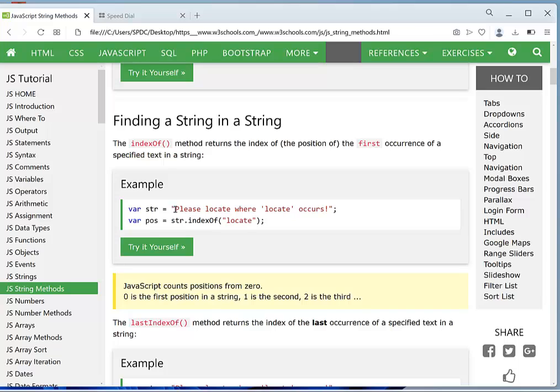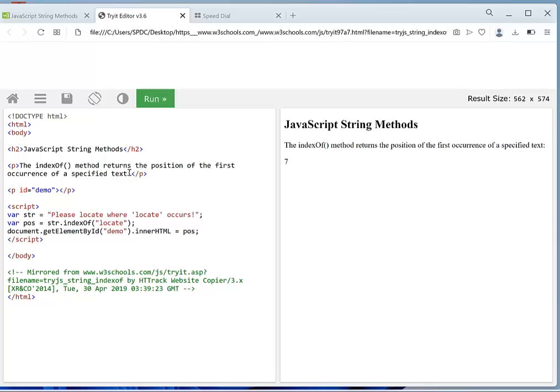Let's count from 0 upwards: 0, 1, 2, 3, 4, 5, 6, 7, 8, 9, 10, 11, 12, 13, 14, 15, 16, 17, 18, 19, 20, 21. So most likely it's going to return 21 for you.